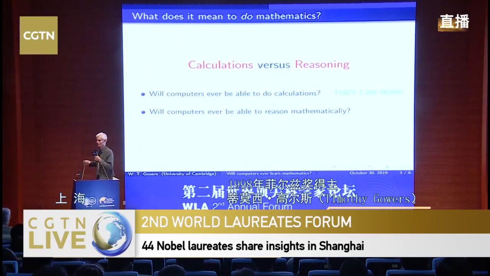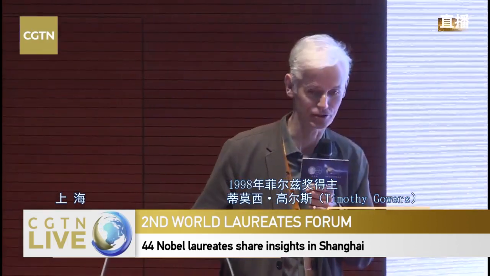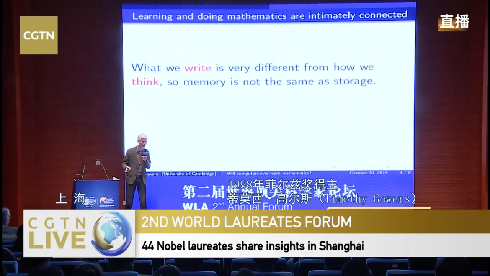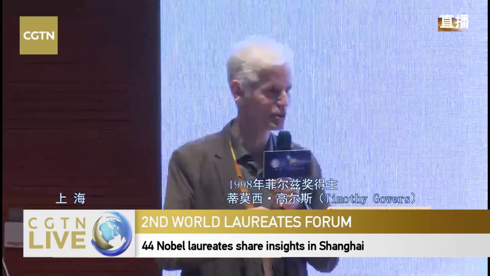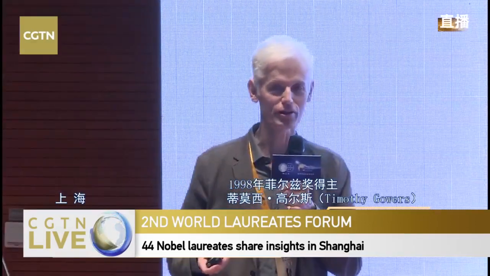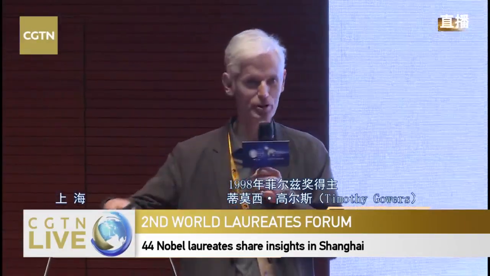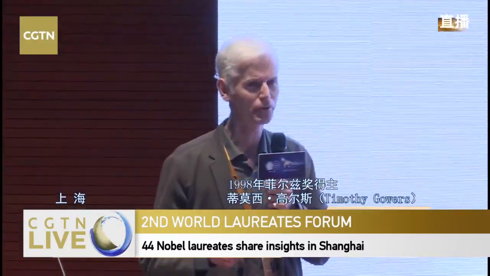So if you ask computers, are they able to do calculations? Of course they can. But more interestingly, if you ask machines, are they able to do reasoning in mathematics? Well, let me tell you the answer first. I think in the future, maybe, but right now they're not doing very well. I talked earlier about learning mathematics. I talked about the facts, which is the hard knowledge that you need to have. But any mathematician will know that the boundary between these two is not a clear one.